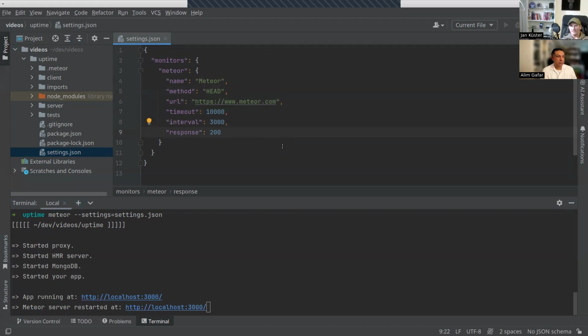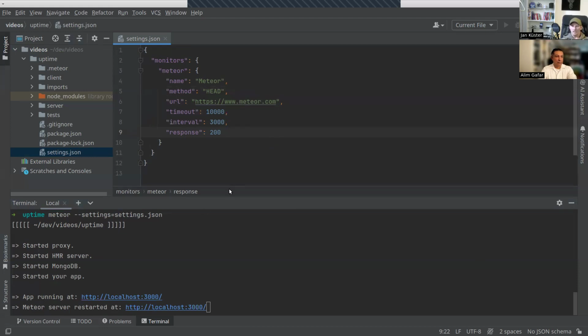So it's asking something from the server, but it will not receive a body to interpret. It will only ask for the headers. And this is good for things like an uptime monitor, because we don't want to evaluate the body. We just want to see that our request receives a response. We want to use as little data and network as possible, and we don't want anything beyond that, right? This is why we're using a head request.